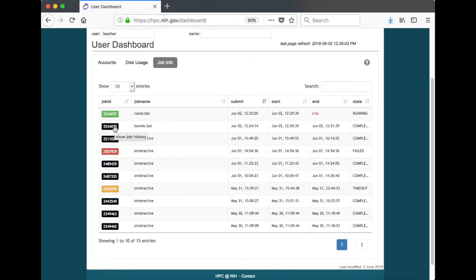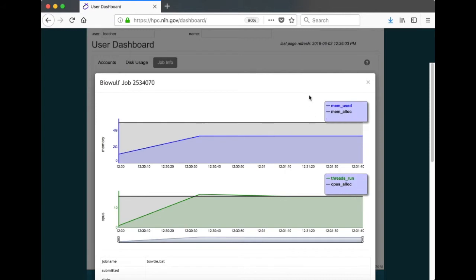So let's look at one of the completed jobs. In this case, it's running Bowtie, which is a genomics application. It's multi-threaded, and it looks like it allocated 5 gigabytes of memory and 16 CPUs. So you can see that the memory usage increased at first and then stayed steady during the course of the job. And it used about 3.5 gigs of memory out of the 5. So that's a very good allocation. There's a little buffer in case a particular Bowtie job uses a little more memory, but it's not over allocating or under allocating memory.